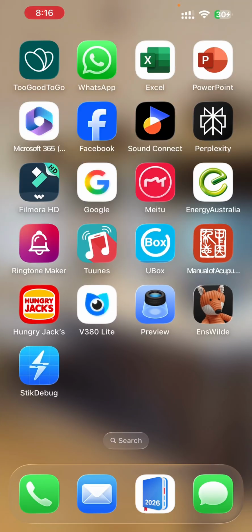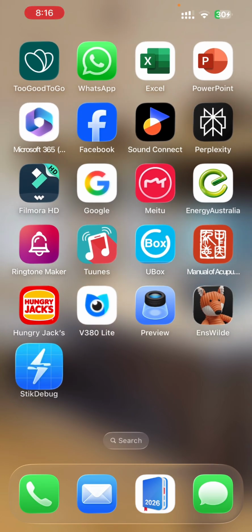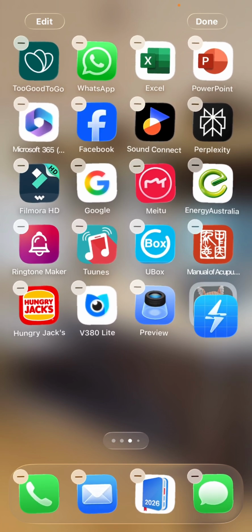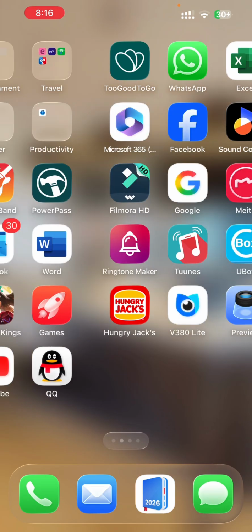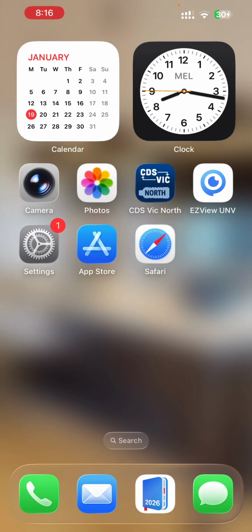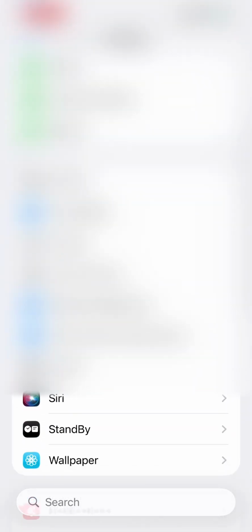Okay. So now back on the phone, I've got these two apps. And then trust them. Download the app I was talking to you about.